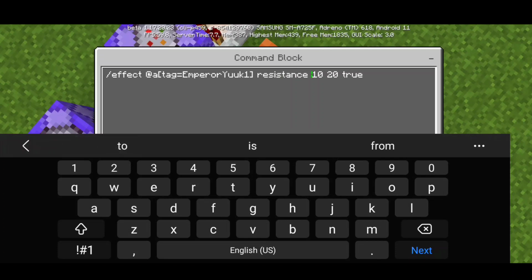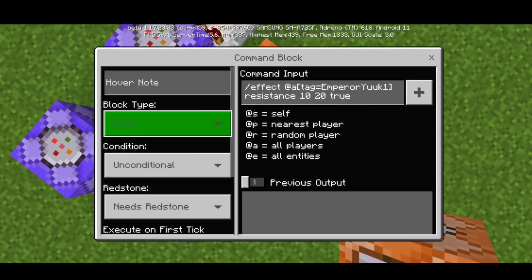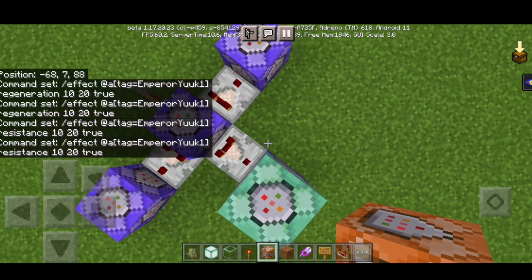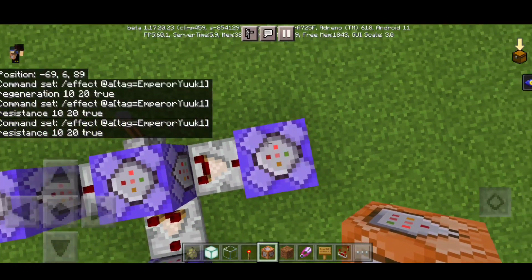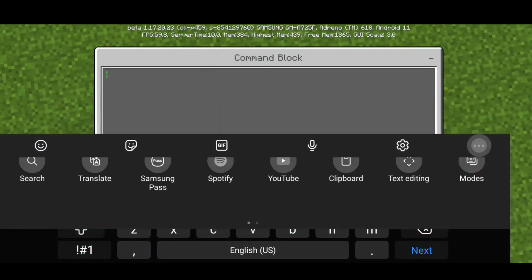so let's change this one to resistance, and the fire resistance will come soon. So we're gonna have to put chain and control and always active. Okay, and yeah, basically that's all. So we're gonna have to put first here at the left side. We're gonna have to put this command, which is still the same.